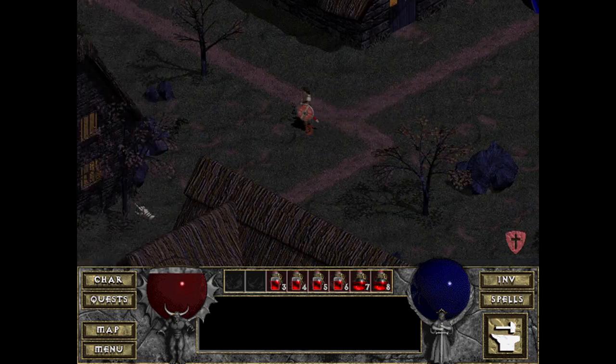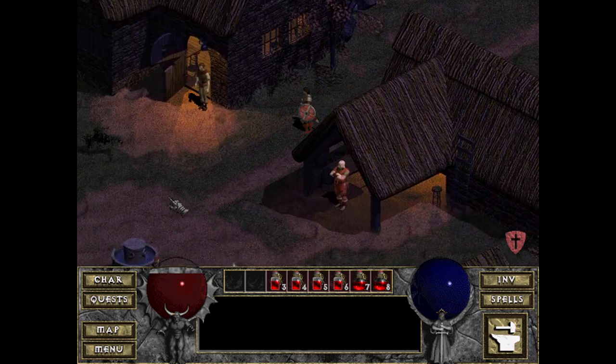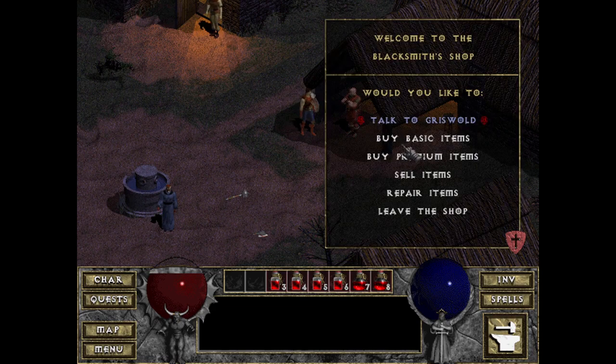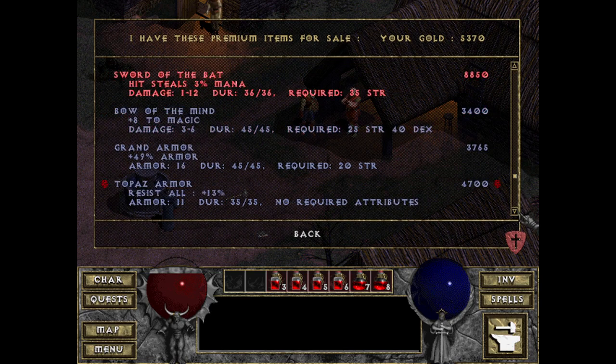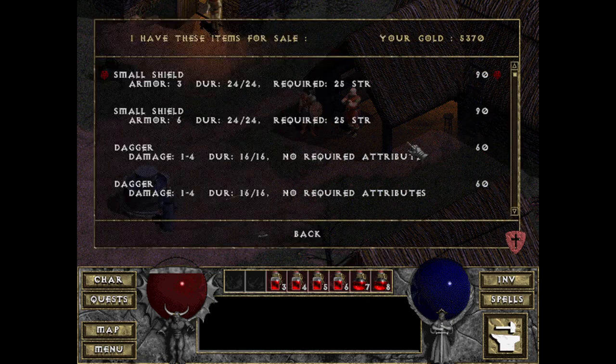2 durability on the shield. I don't know what happens when it breaks. That's my only concern. I don't want to be just stranded with no shield whatsoever. Maybe it might be worth buying one because we've not found one yet, have we? Buy premium items. Let's have a look. Armor of Scar. Look how expensive this shit is. Sword of the Bat. Bow of the Mind. Grand Armor. Topaz Armor. Club of Puncturing. Yeah, none of that's particularly wonderful.